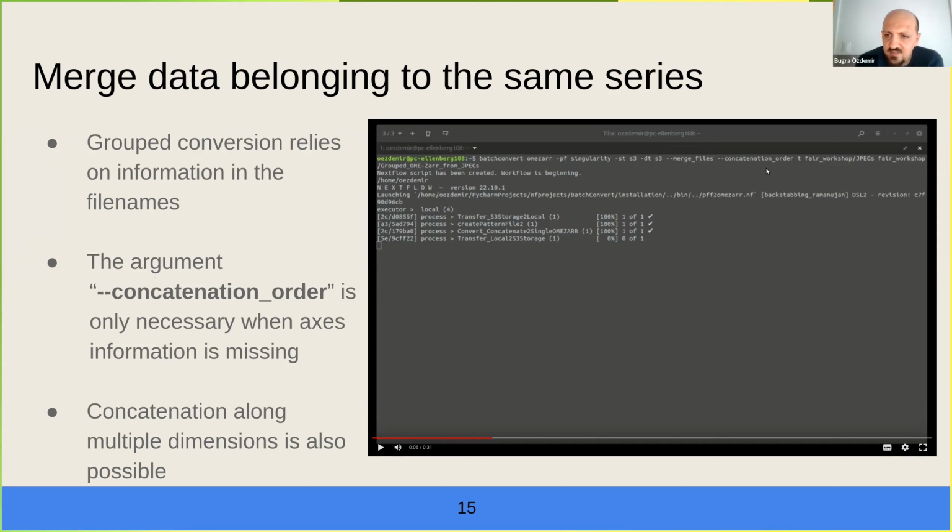Therefore, we simply pass time in front of the concatenation order, and then it will concatenate the data along the time dimension and push it back to the S3 bucket.